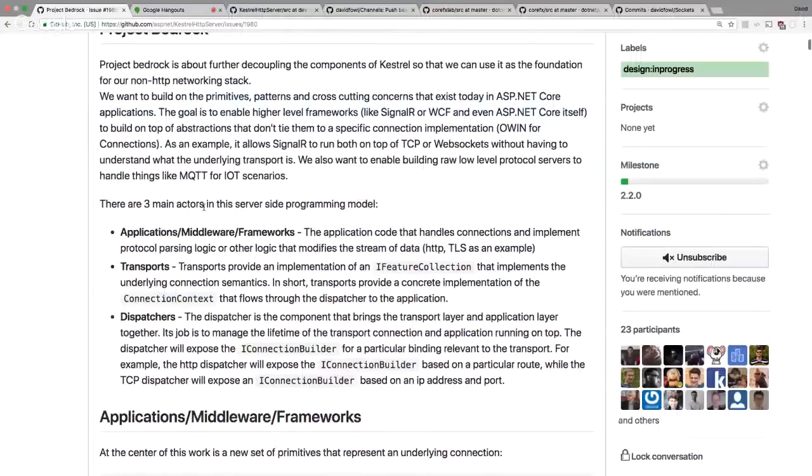Okay. Yeah. So this issue spells out the layers, and the idea is that we want to have support for non-HTTP protocols in ASP.NET Core. ASP.NET Core is basically an umbrella term for server programming. So don't think of it as ASP.NET Web Forms or whatever. The name is a brand, and the brand supports multiple things other than HTTP. It's not tied to HTTP.